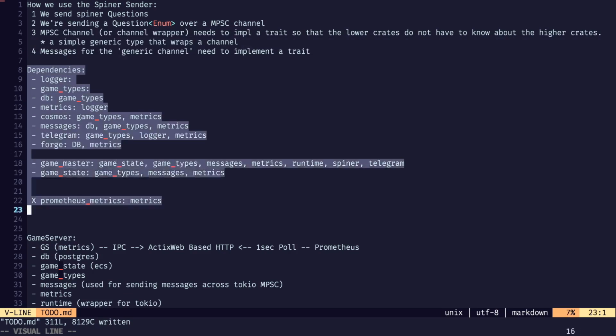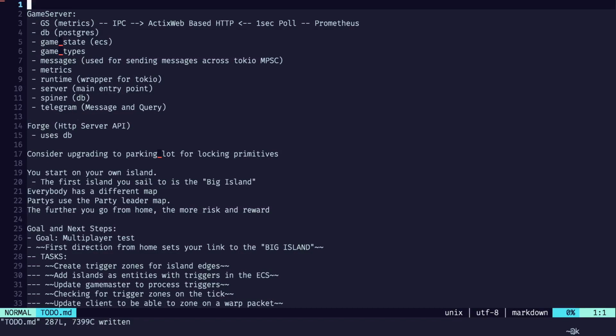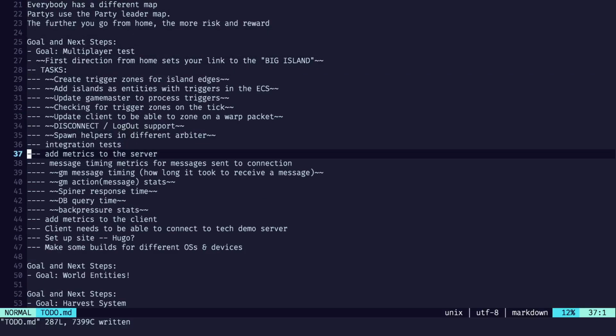Right, this was exercise on that. Yeah, that can go away too. Let's see, I want to reset up the goal and next steps. Yes, we got a little sidetracked when we went to here. Integration tests and add metrics to the server. That ended up leading to Tokyo getting stripped out and us learning futures with async and await. Now that these things are coming back together, I think we should start to look at that again.